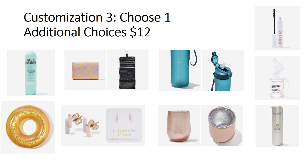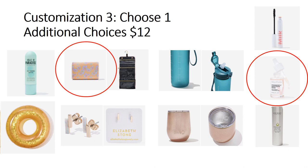For customization three, I'm thinking about getting the Nine West travel organizer — I already love mine and my husband has one too. I'm considering getting this one for my 11-year-old daughter, who's getting into makeup and skincare. I'm also planning to get her the Volition Strawberry Sea Serum, since she specifically asked for it. I'll likely pick up both of those for her.